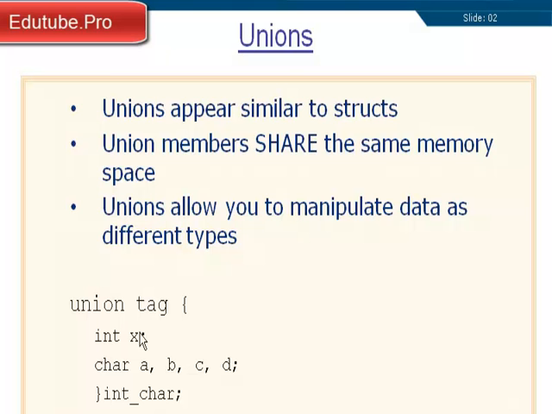So here's what's happening here. We have an integer x, and we believe that x is going to be, in our implementation, 4 bytes long. So the characters A, B, C, and D are going to sit in those same exact 4 bytes of memory. So an int char can be set equal to int char.a, int char.b, .c, and .d for those members, because those are 4 different members of the union, or int char.x can be set equal to an integer value.